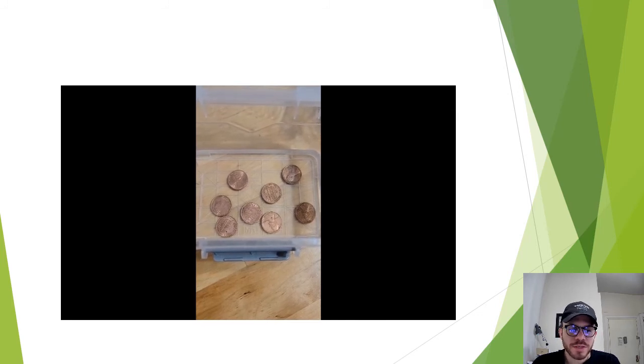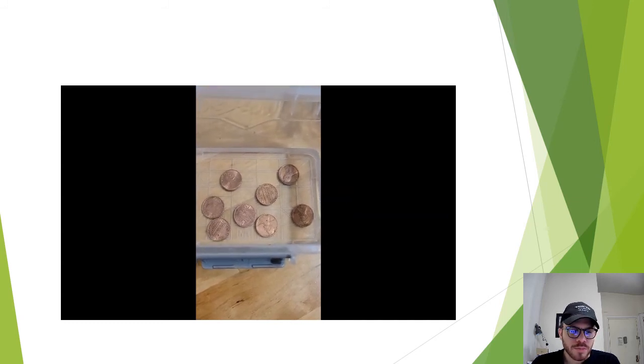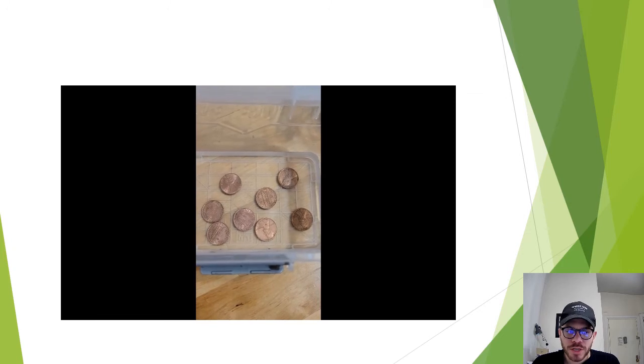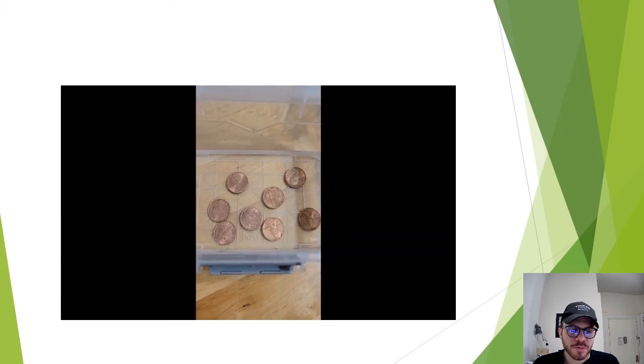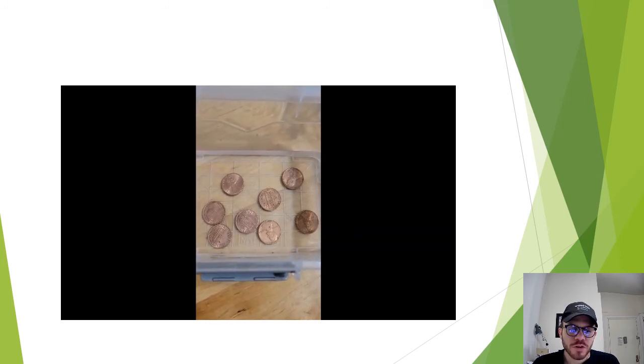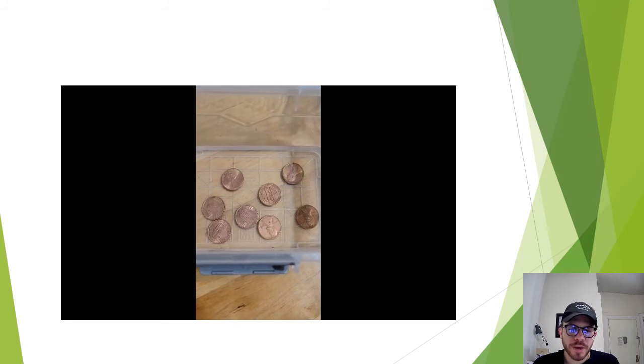As we said, pennies get dull over time because the copper reacts with the air to form copper oxide. Pure copper metal is bright and shiny, but the oxide is dull and greenish. When you place the pennies in a salt and vinegar solution, the acetic acid forms. The vinegar dissolves the copper oxide, leaving behind shiny, clean pennies.